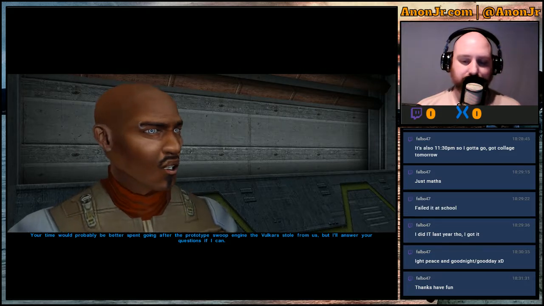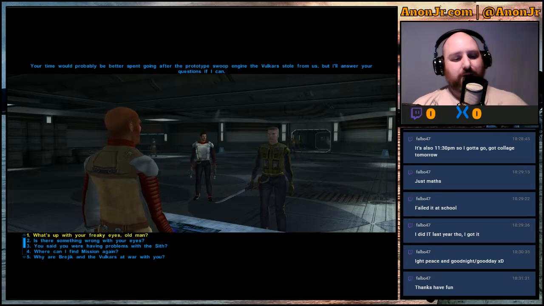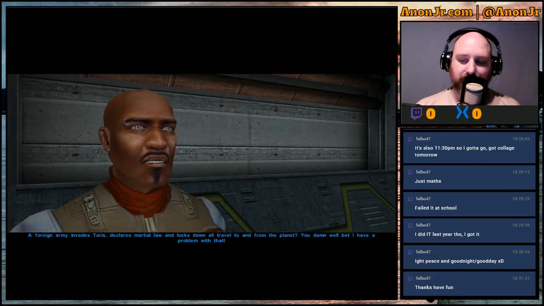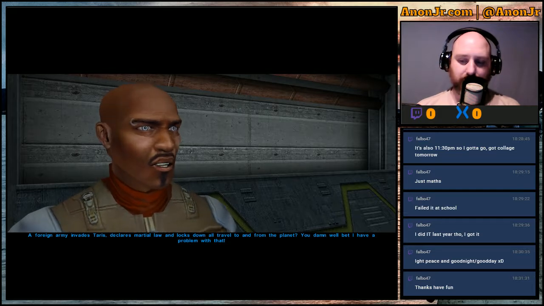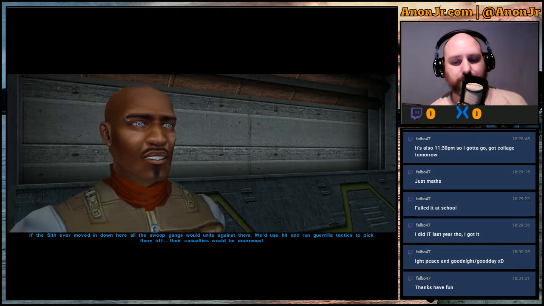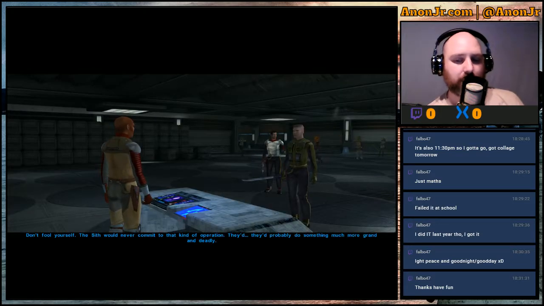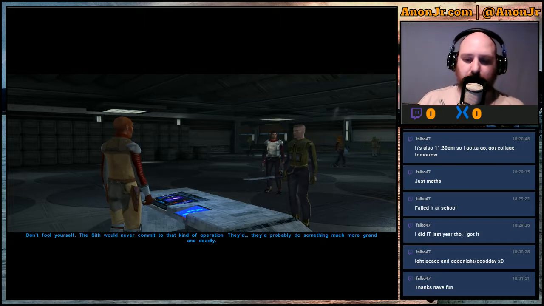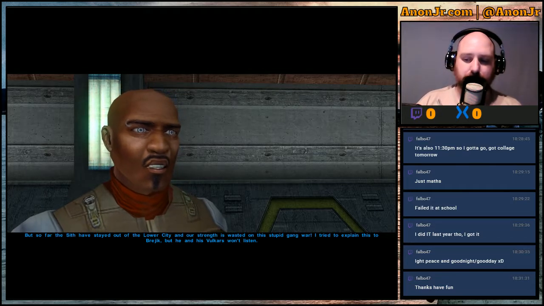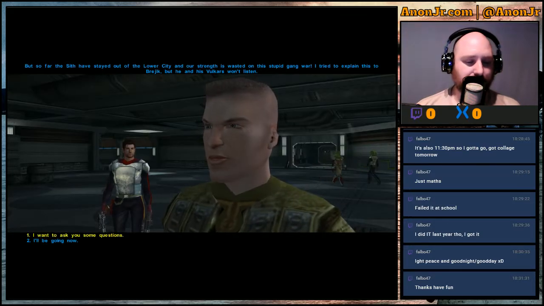A foreign army invades Taris, declares martial law, and locks down all travel to and from the planet? You damn well bet I have a problem with that. If the Sith ever moved in down here, all the swoop gangs would unite against them. We'd use hit-and-run guerrilla tactics to pick them off. Their casualties would be enormous. Don't fool yourself. The Sith would never commit to that kind of operation. They'd probably do something much more grand and deadly. But so far, the Sith have stayed out of the lower city. And our strength is wasted on this stupid gang war. I tried to explain this to Brezhik, but he and his Vulcans won't listen.